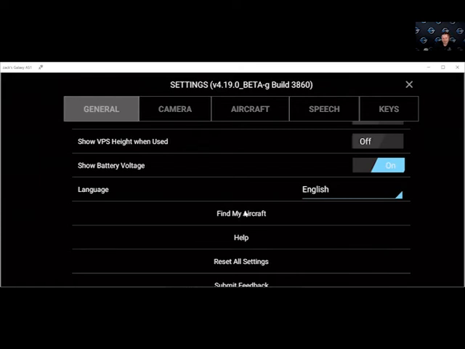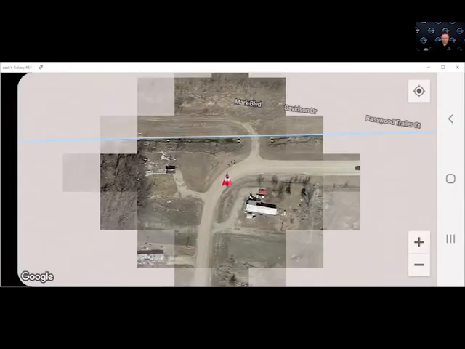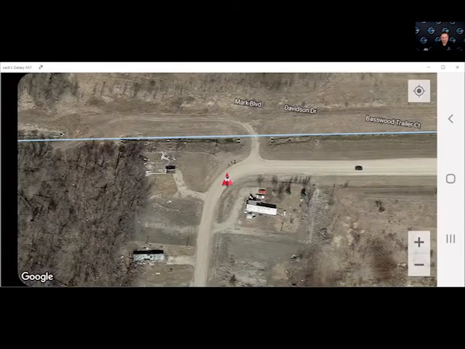So Find My Aircraft should bring you to a point on the map where the aircraft was last powered up. And so you can see here, I was doing some LiDAR ditch work there, and you can see that's my last landing point. That also shows you the little arrow that I talked about earlier that shows the heading of your aircraft. So the point of the arrow is always at the face of your aircraft, the front of your aircraft. So that's, again, you can use it to see orientation a little bit.